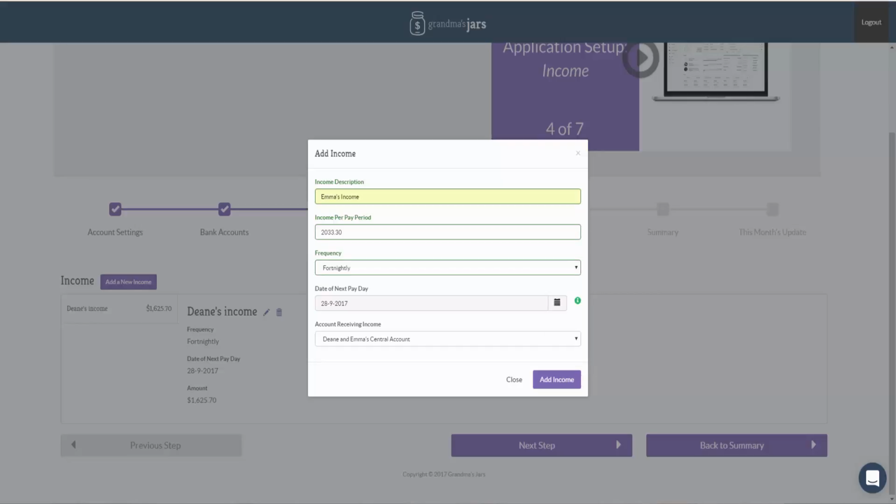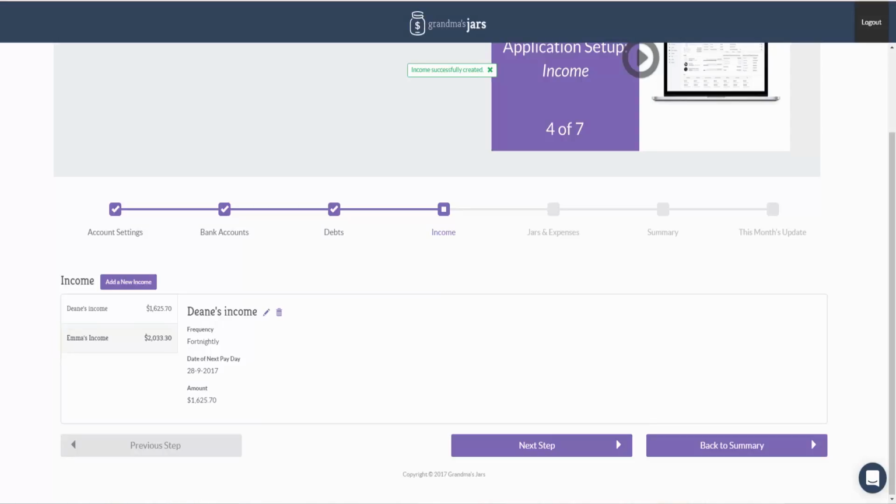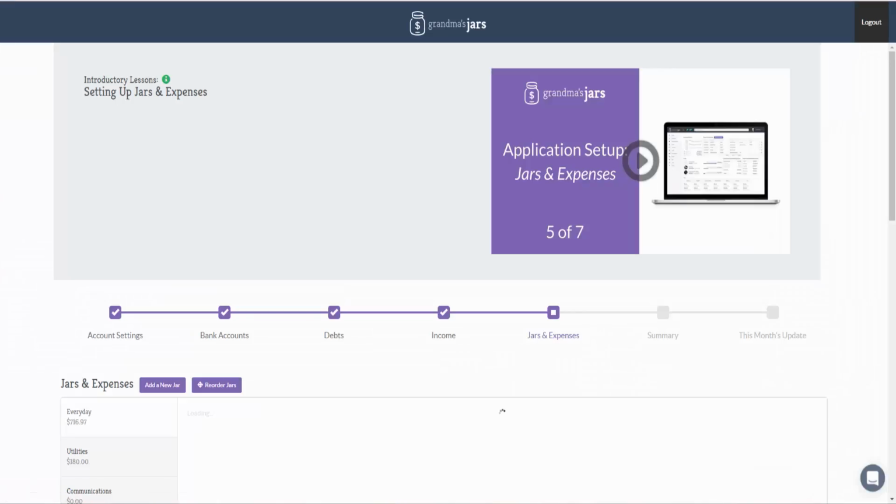It goes into her central account. I just click add income, and what you will now see is Emma's income has appeared on the left here as well. Once again, if we want to, we can edit Emma's income, or we can delete Emma's income if we want to. So there's the income. Let's just go to the next step now.